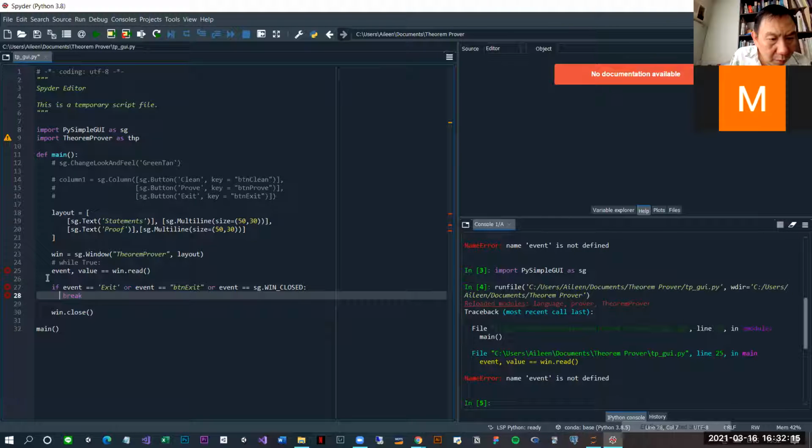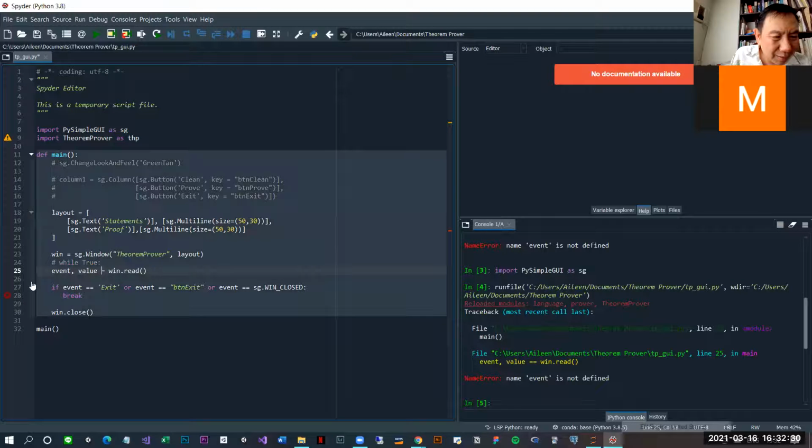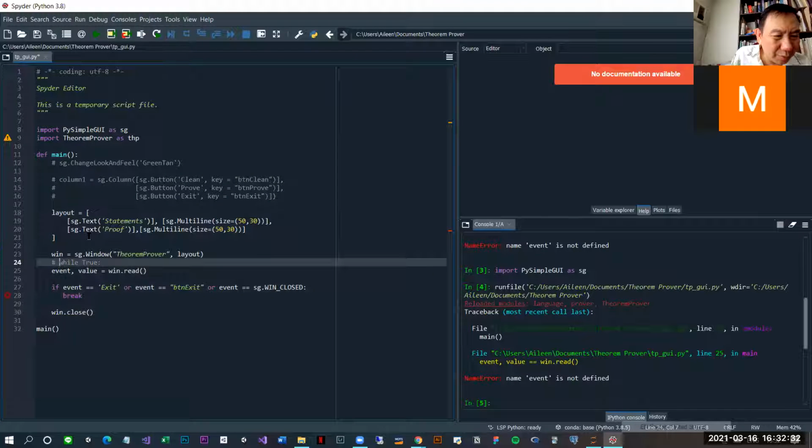I think line 25, event comma value double equal window read. I think double equal. That's why it's wrong. Yeah. You need to put only the assignment, that one. Okay, now just do the while true again. Okay, now you can do the while loop. That's correct. And then just indent it. The problem is you put double equal, yeah.